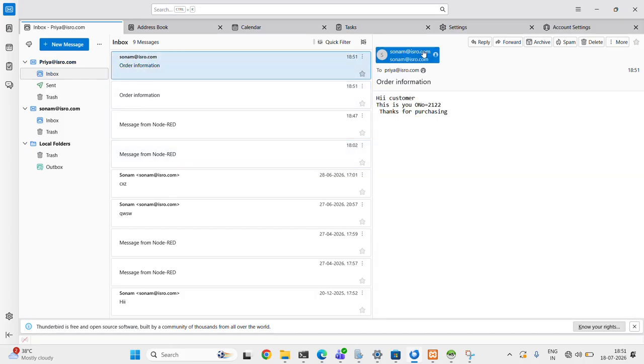So now you are receiving a message from the ID of Sonam. This ID can be from a different domain also. What I mean is that it doesn't always have to be isro.com. It can be anything.